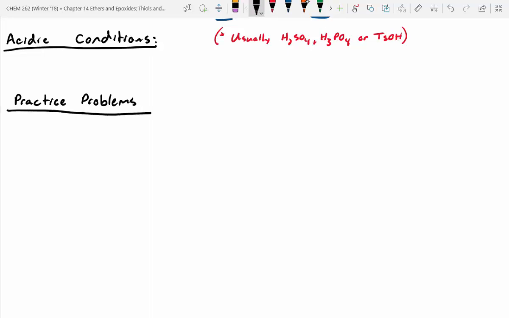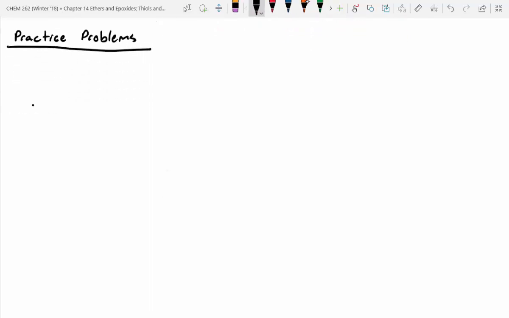All right, so practice problems. What I'm going to do is give you a set of reagents, and I want you to help me determine what product or products will come out, and pay attention to not only regiochemistry but stereochemistry as well. So step one in this reaction is MCPBA. Try to show that intermediate after you react it with MCPBA. And then step two, what I'm going to do is treat this with catalytic acid, meaning sulfuric acid, phosphoric acid, tosylic acid, and methanol.